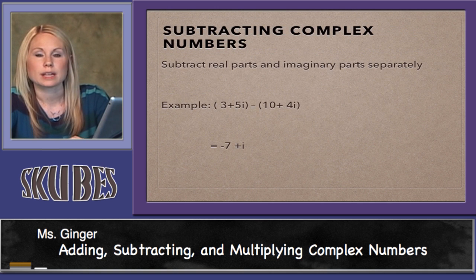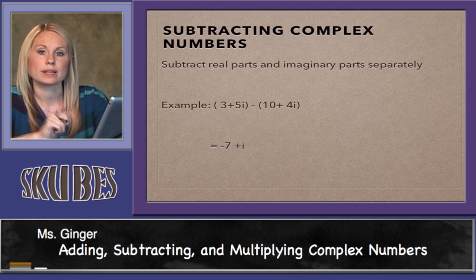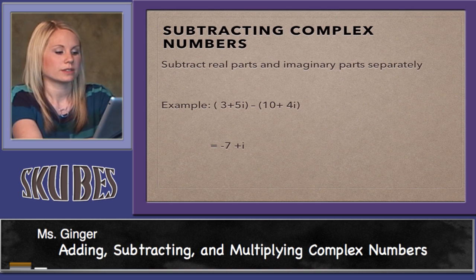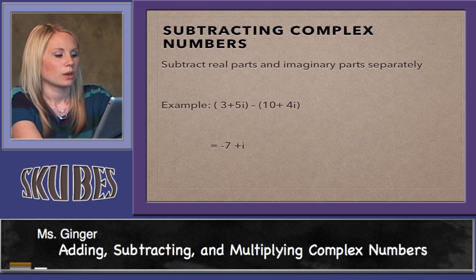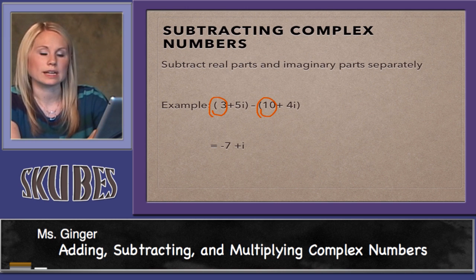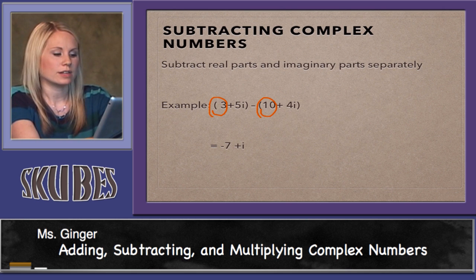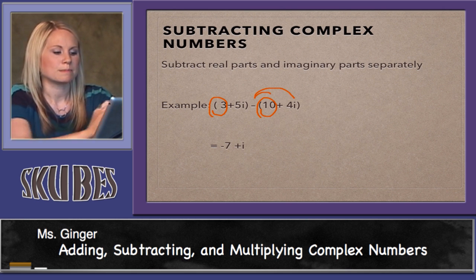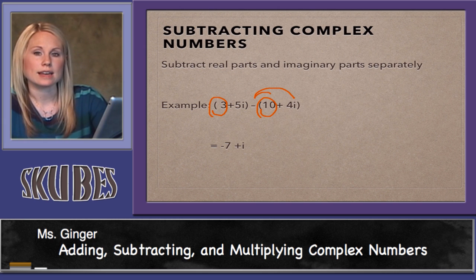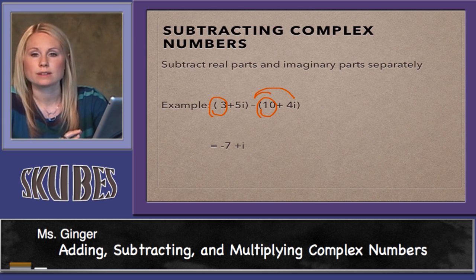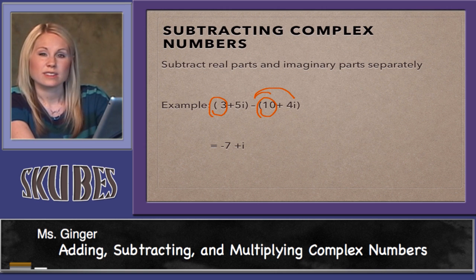Subtraction is going to work much in the same way. We're just going to look across our complex numbers, however many we have, and add up all of our real parts separately from our imaginary parts. So let's take a look at this example. We have this real number and this real number, 3 and a positive 10, but these are being subtracted. So on these, you want to go through and see which group is being subtracted, because that negative sign is going to need to be distributed to that whole group. So I'm going to have to think of this as a 3 plus a negative 10.